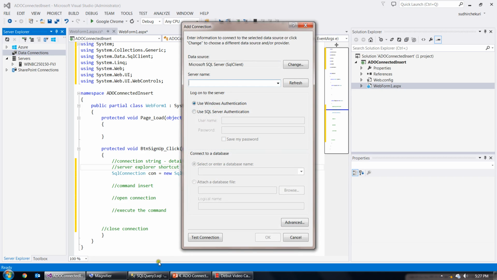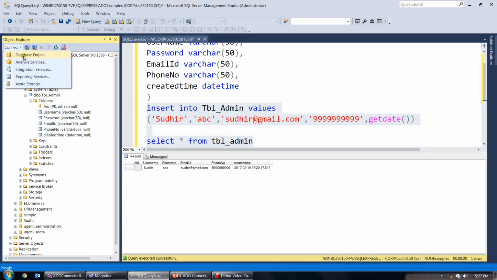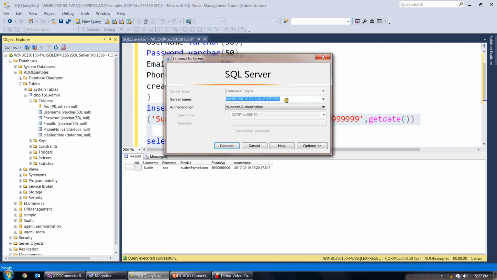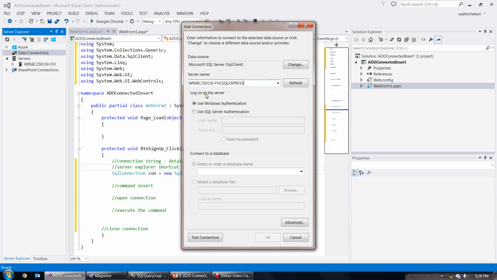You have to enter the server name, which is your SQL Server name. Go to your SQL Server, click on connect to Database Engine to get your server name. This is your SQL Server name. Every time you will see this when you are trying to connect to your SQL Server. This time you have to give this, and remember it's Windows authentication. Copy and paste this into the server name and make sure that you are selecting the same authentication.